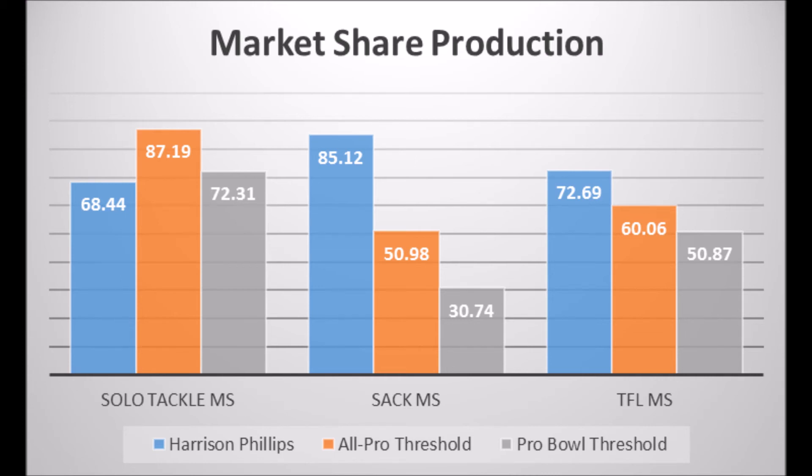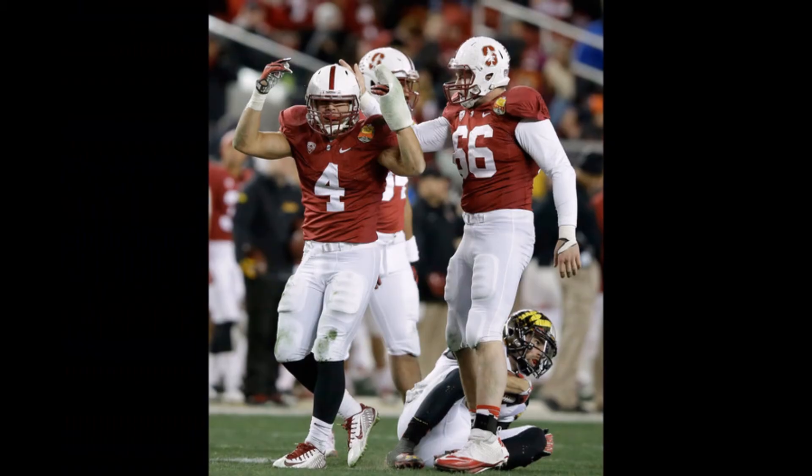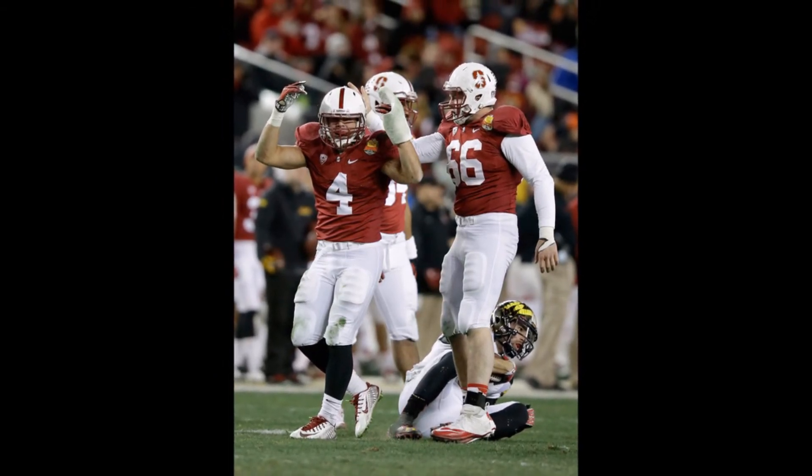Phillips' speed score is 67.03 out of 100, hitting at least a Pro Bowl level. Bottom line: he's a very impressive player on paper — good overall size, good overall production. From the film I've seen of him, he's a pretty impressive player as well. When you look at his production and the other metrics on paper, he has a great combination of production with decent athleticism, making him a prime candidate to become even better in 2018. That's why he's number three.